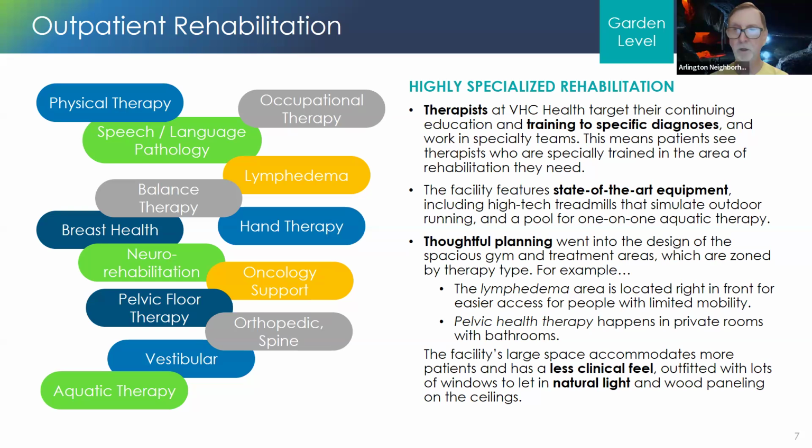Okay. Have any of the medical practices that have been in the 1635 building, have any of them moved into the pavilion? Yes. What we did is, in any of the medical office buildings where there are VHC Health practices, we moved our physicians into the pavilion. So if you see a physician, let's say one of our urologists, for example, they did move onto the 4th floor of the pavilion.